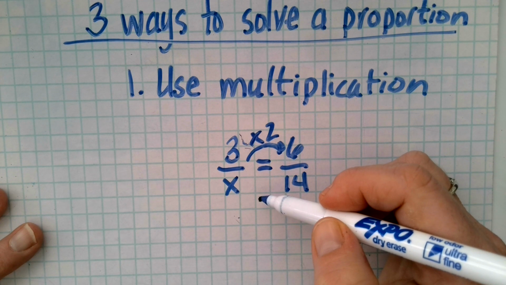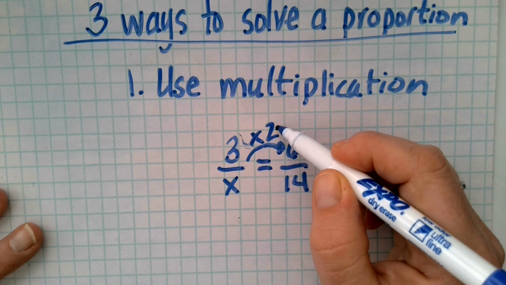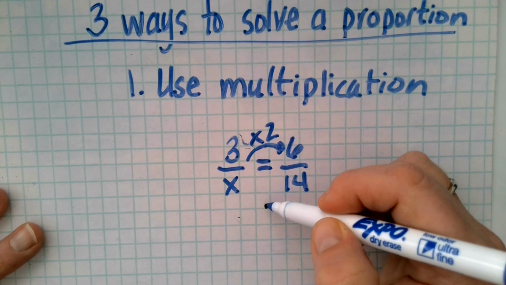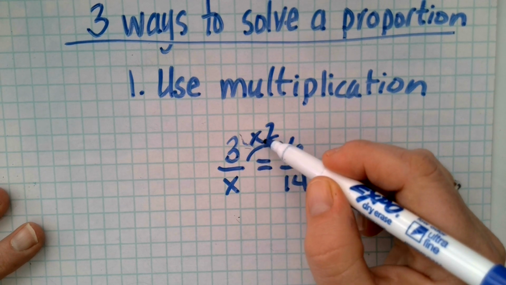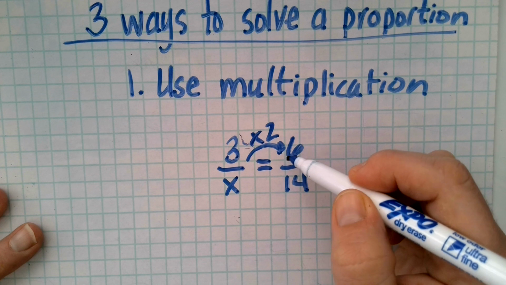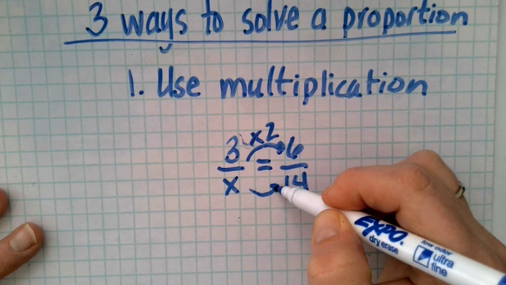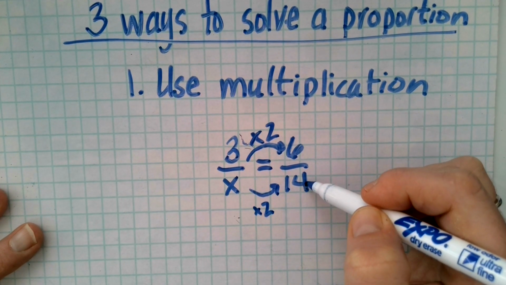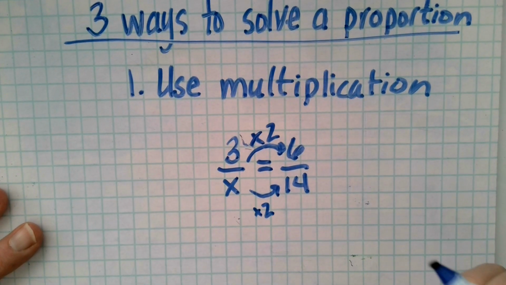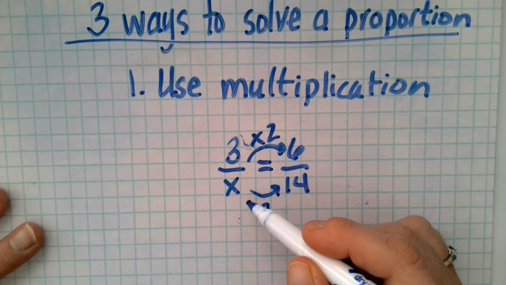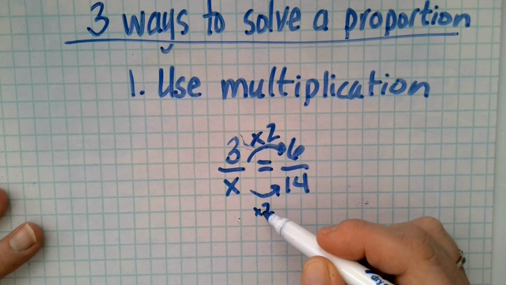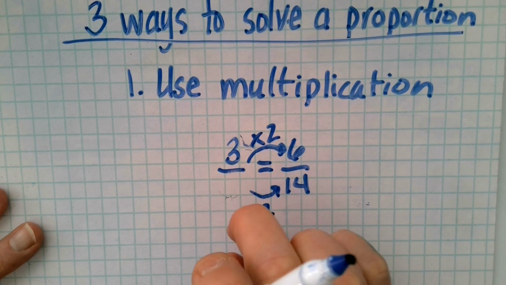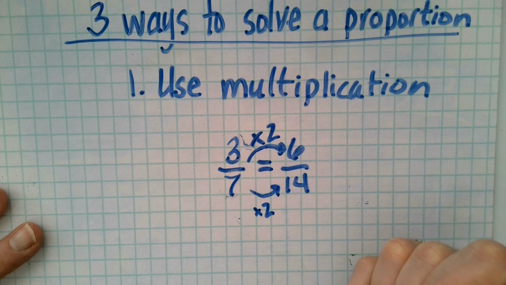Well, the multiplication property of equality says that whatever you do to the top part of a fraction, you have to do to the bottom part. So if we multiply the numerator times 2, 3 times 2 is 6. Something times 2 gives us 14. And what would that something be? Well, something times 2 is 14, or we could ask ourselves, 14 divided by 2 is what? And if you're thinking 7, you are spot on.